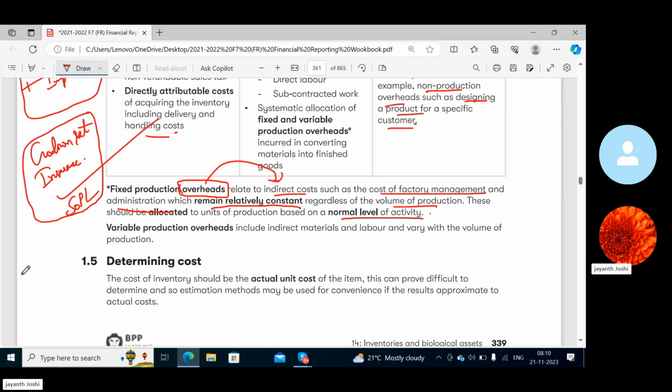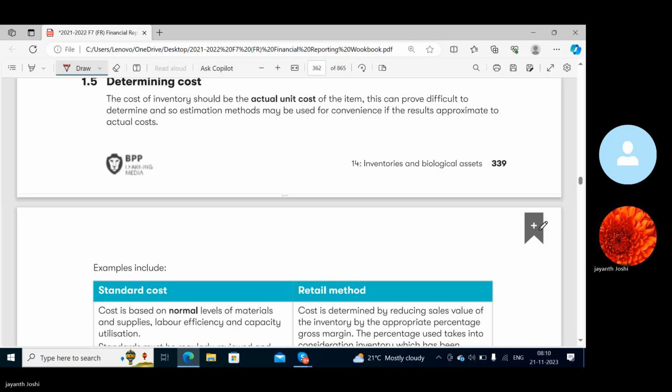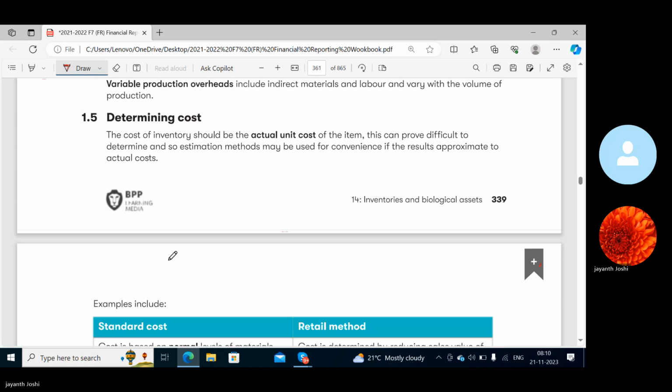Variable, what do you mean? What is the difference between allocation and apportionment, Isha? Apportioning means distributing, sir. Then what is allocation? Yes. This is department A, this is department B. Supervisor of department A. So giving salary to the supervisor of department A is allocation, because supervisor salary I will be paying under department A. Okay, because he is supervisor of department A. Salary of supervisor in department B I will be paying under B. Right? This is allocation. Are you understanding?